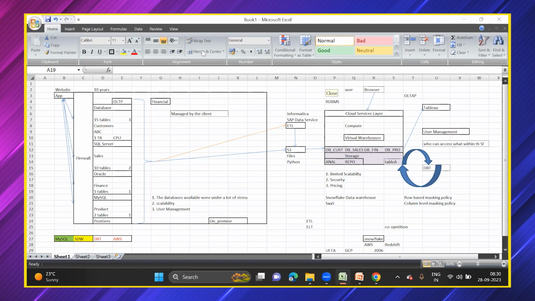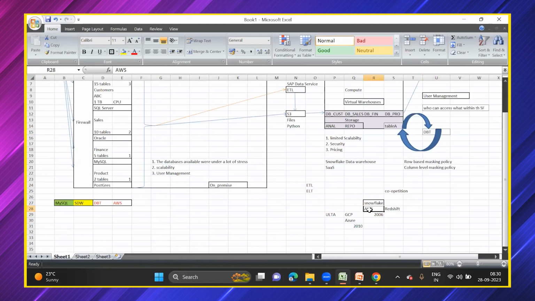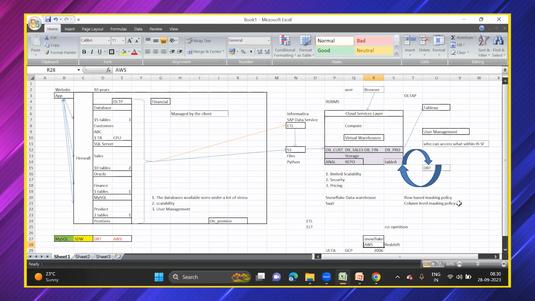Then I think that is it for the day, and I hope you enjoyed it and gained some insight into the Snowflake data warehouse. This is just an overview session, and we will be going in depth into all these things. We will understand what ETL and ELT are, how you can place the files, how you can consume the files, how you can use DBT, and you will also get an idea of using AWS services. So it is going to be a lot of fun. I hope you will enjoy the journey.